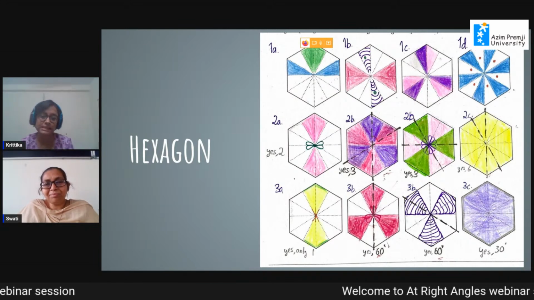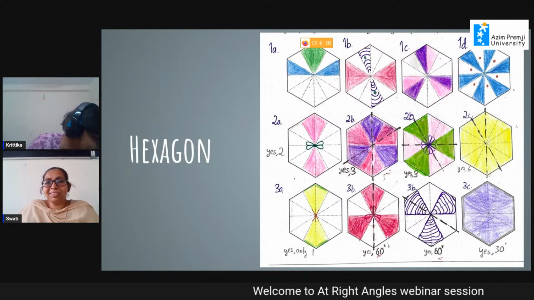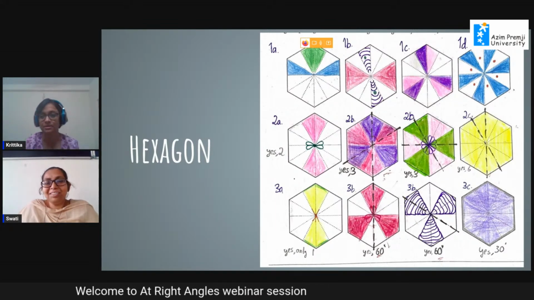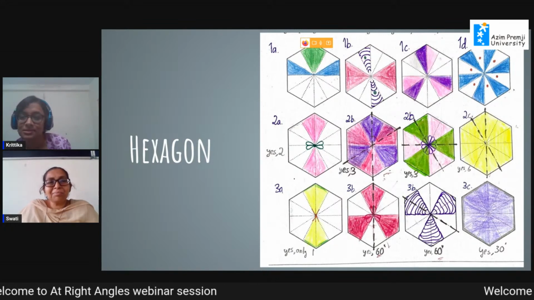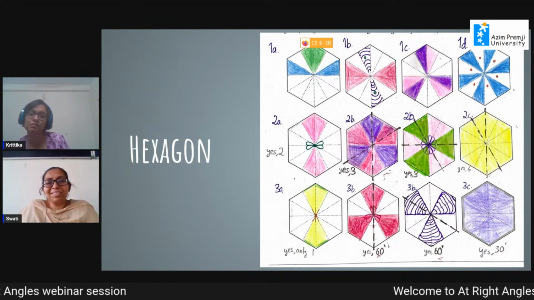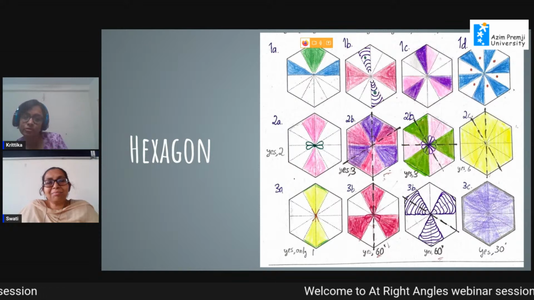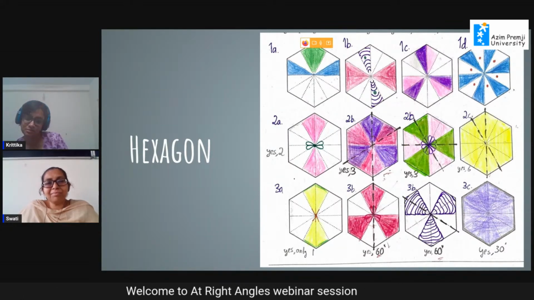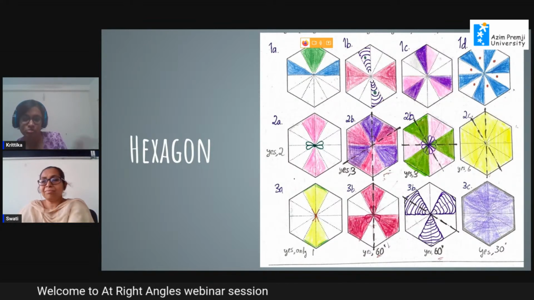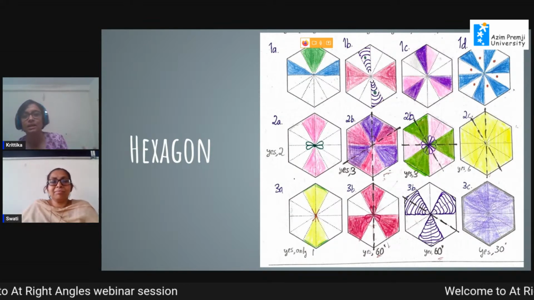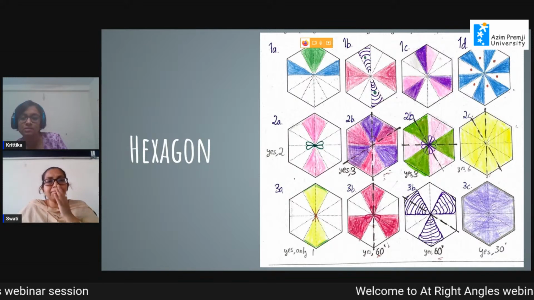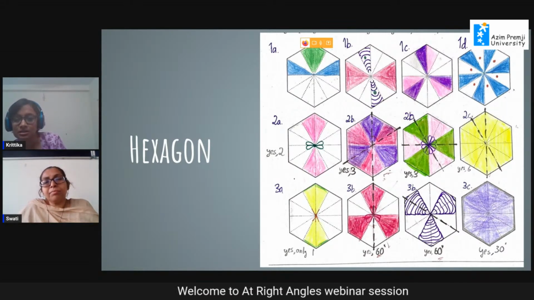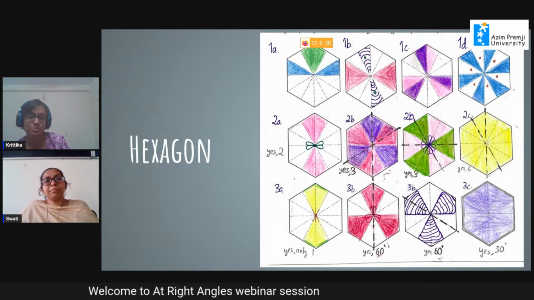And again, this 2C and 3C will have the same coloring because these are two lines of symmetry with a 30-degree angle between them. So this was also, I think, something only a few could do, the hexagon part. But the students who could come to the hexagon, they could see that from squares they were drawing some connections, that when they were all having the same colors, that means the order has to be six.